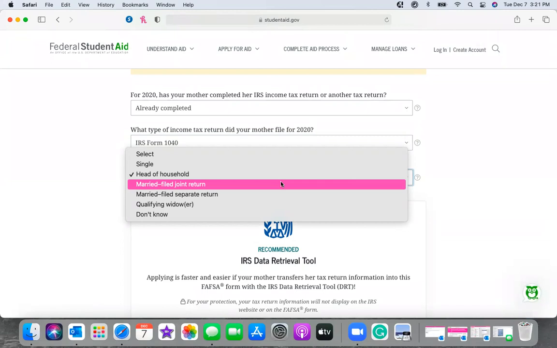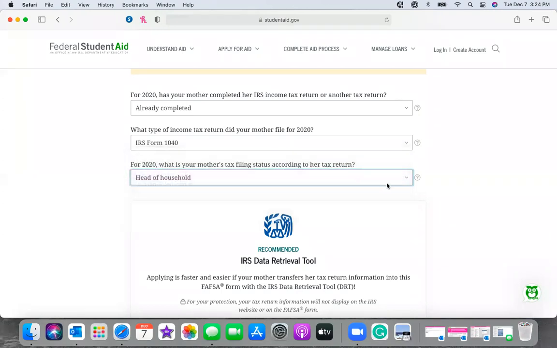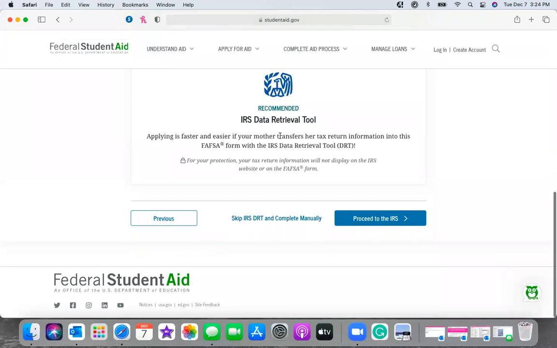So I would tell you to fill it out as married filing jointly, and then contact the financial aid office and let them know that you are actually divorced. They will ask for documentation. In this case, we're going to say that it's head of household. The mother indicated that she was divorced. You can find the filing status right at the top of the 1040, by the way. And then you would link in to the IRS data.